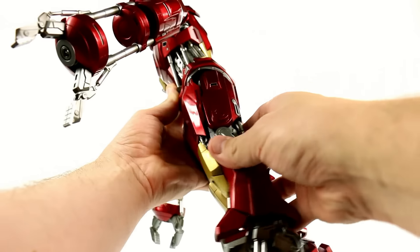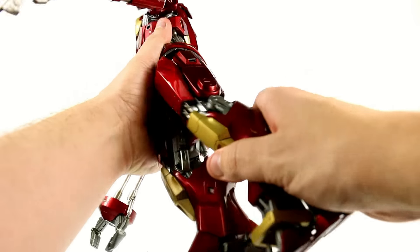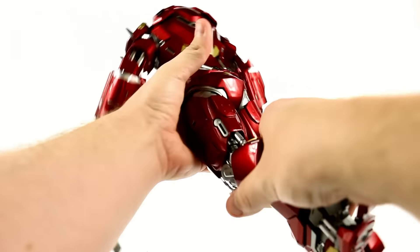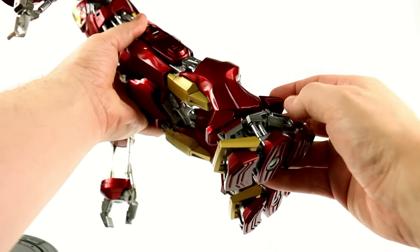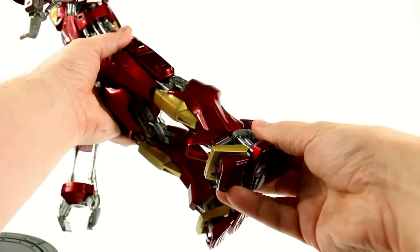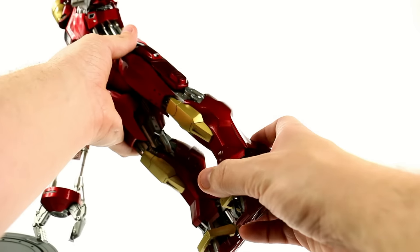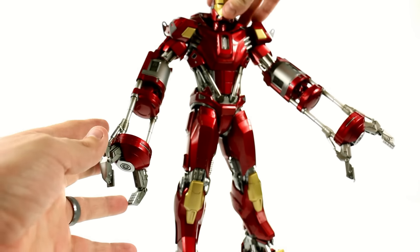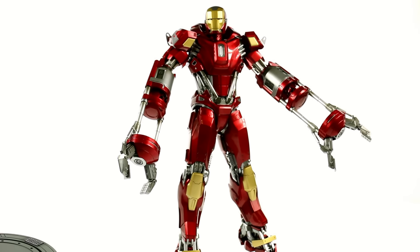You can get some nice articulation with the legs, and you can see how this whole section flexes when you move the thigh or leg all the way back. He bends here at the knee, and he's got some moving parts right in there, and then a piston in the back that flexes as you move his leg forward and back. Come down here — these little bits right here can lift up a little, and you get a nice range of motion on a ball joint with his actual feet. Nothing at the toes, but again, if this were a Movie Masterpiece figure I would anticipate those joints being there.